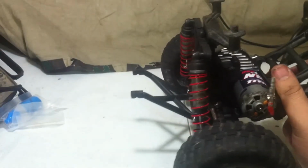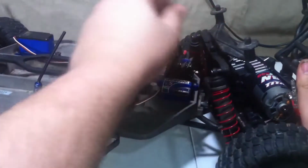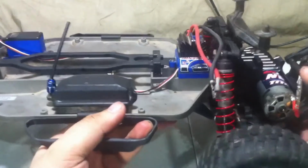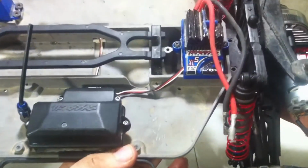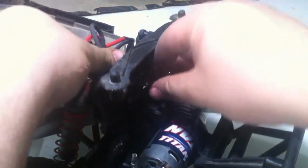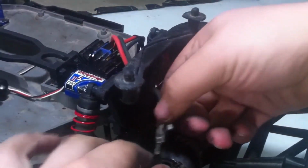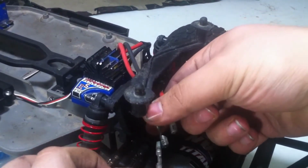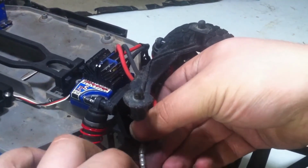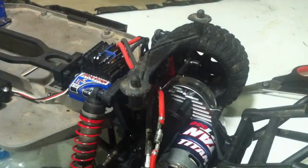Alright, with the rear body mount installed, all that's left to do is take the chassis, move the wires out of the way, come down and put it up. Now we can screw down the 4 screws, 2 up top and 2 on the bottom. All that's left to do is to feed the 2 wires from the ESC through the shock tower and then plug them into the motor. Black to black, red to red. And there we go, have it.